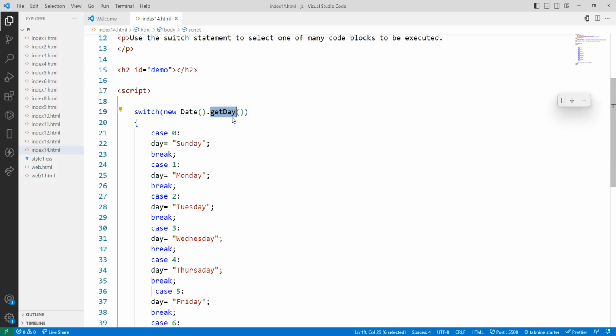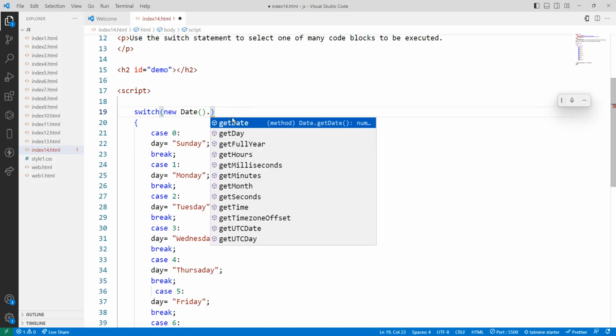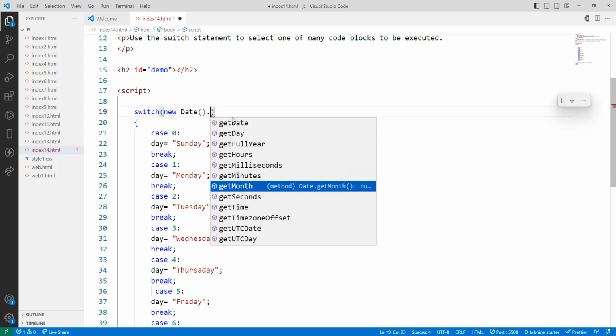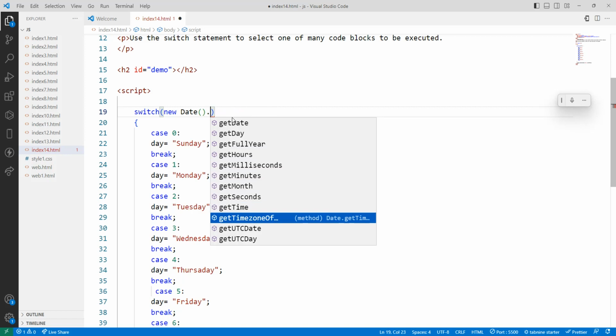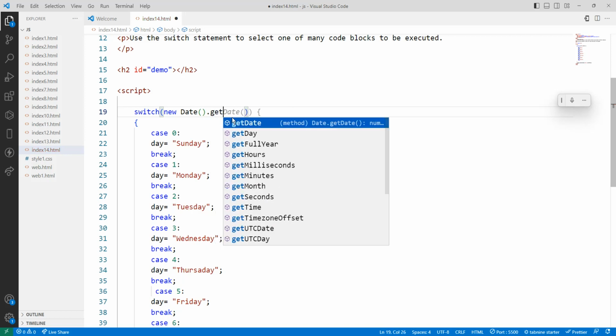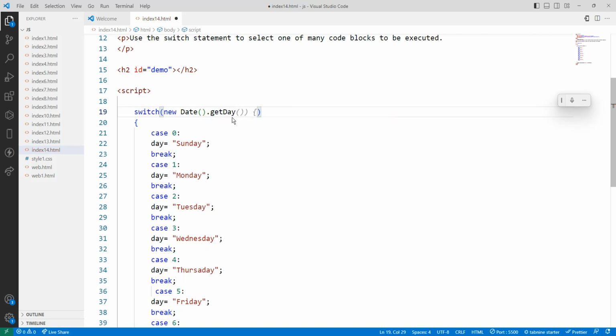So you have n number of different conditions. If you just add a dot here, I can get full year, get hours, get milliseconds, get minutes, get month, get seconds, get time zone. These are all the different methods that are there. So here, I am taking the getDay method.